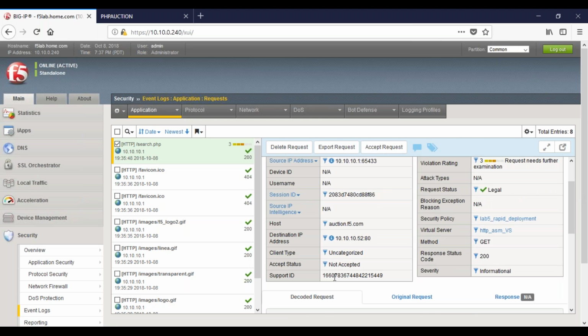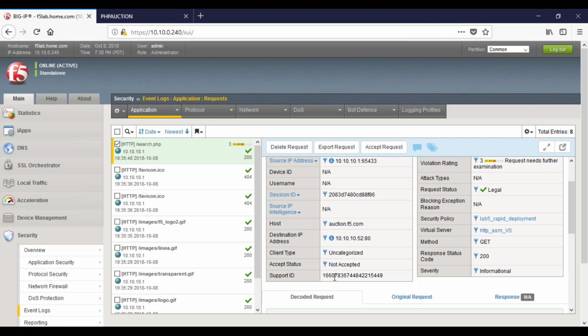So ideally, when you are troubleshooting or a client is telling that this application is not accessible, he is getting some error code. So usually in a blocked response page, you will get on the GUI itself a specific support ID.